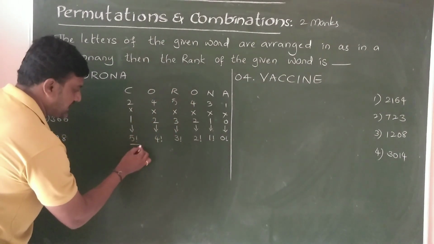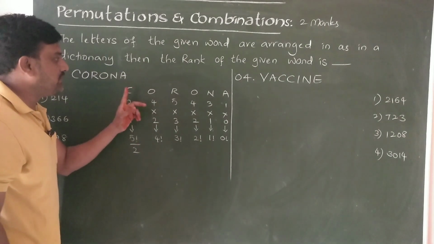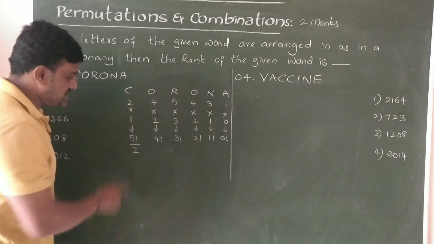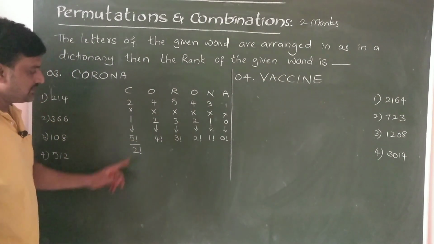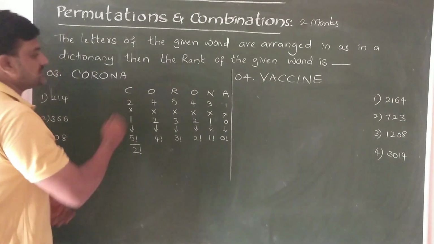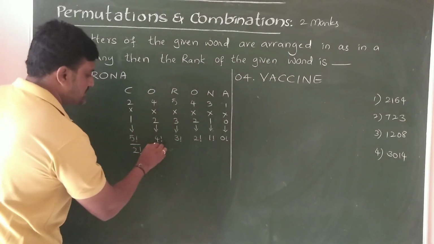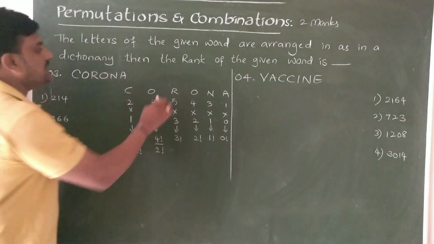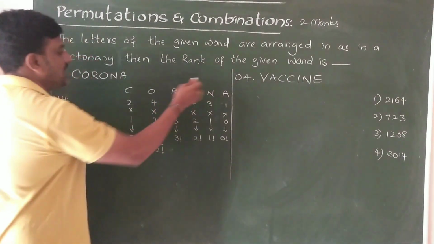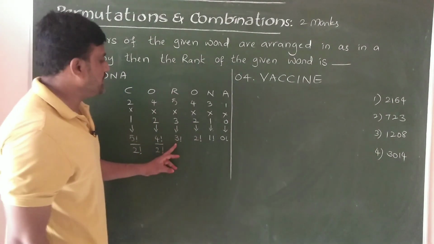So that's why we take division by 2, because under C we have 2 repeated letters. So by 2 factorial. Okay. Now next, under O we have also 2, yes or no? So here also by 2 factorial. And under R, we have only one, so no need to take it like that.